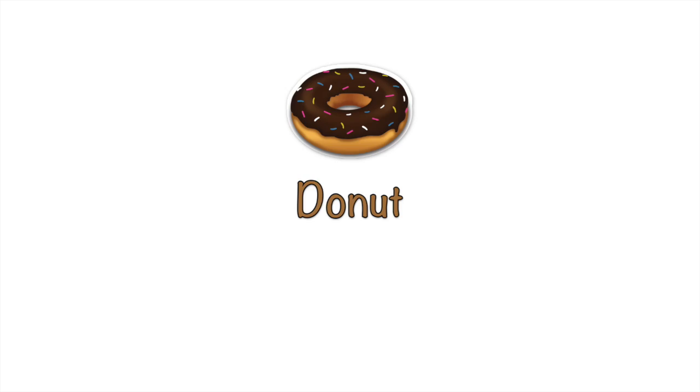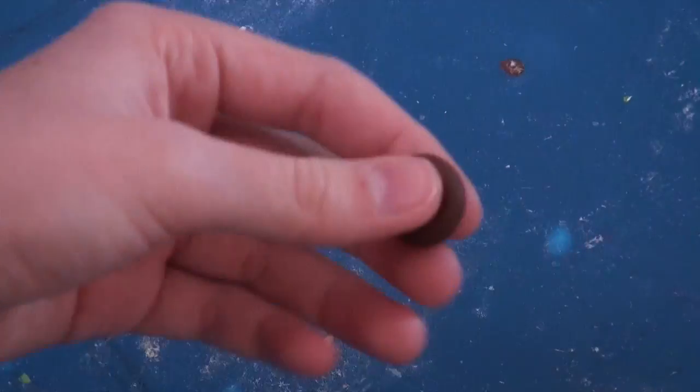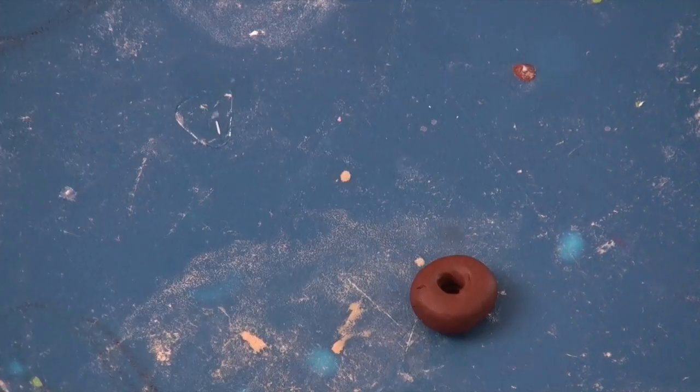The donut is probably the easiest besides the pig. So start off with a little bit of brown clay, and I'm just rolling it into a ball. And now I'm just shaping this into the shape that I'd like for my donut. And then once that shape is done, I'm just taking it and placing it down, and then taking a dotting tool and then making a little indent in the middle.